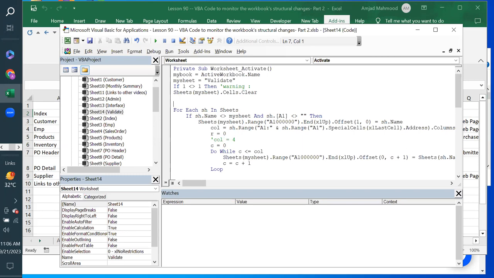We use the following loop to populate the validate sheet with the workbook structure.